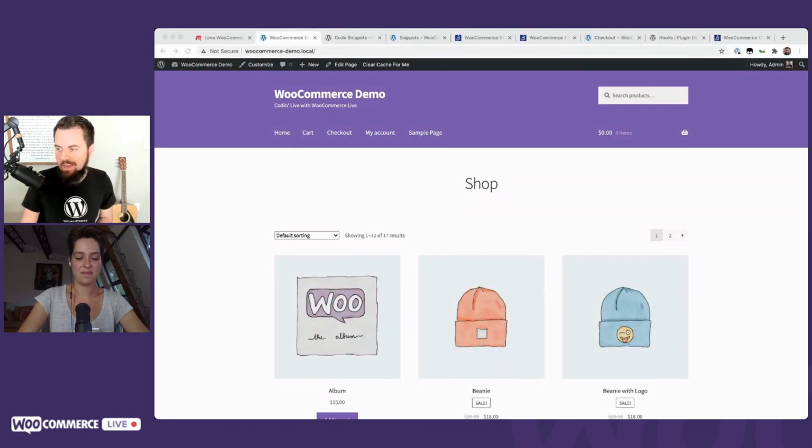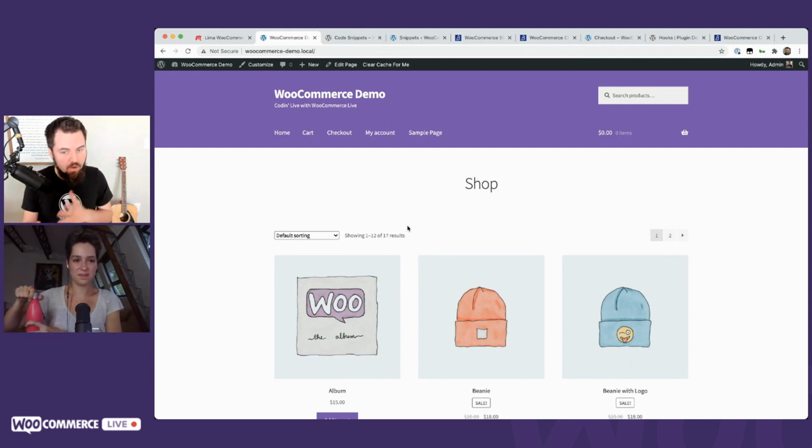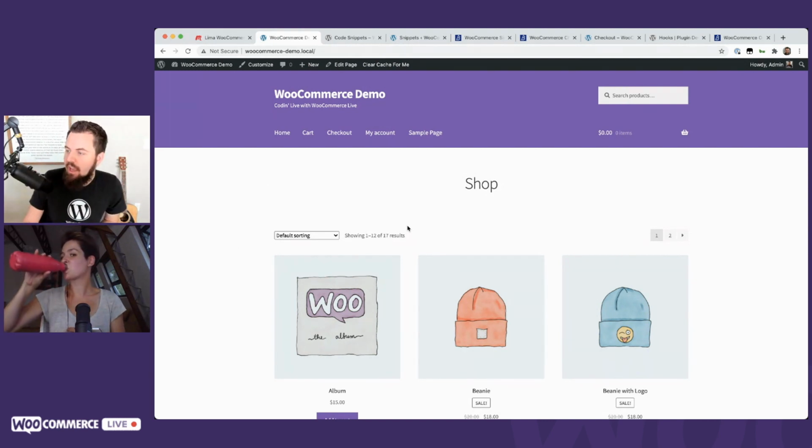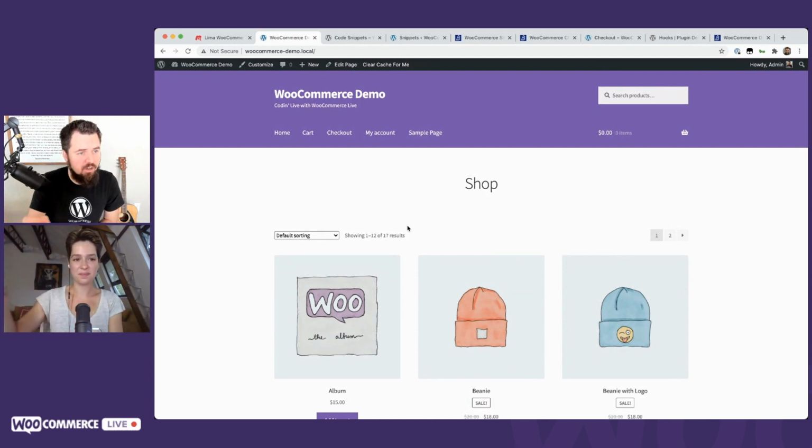Now we're going to switch over, and I'm going to show you my little demo environment over here. One of the things you're often going to want to do early on in your customization is remove things from WooCommerce or make some minor changes, right? The general way I encourage you to think about this is: think about the changes you want to make, then go through the process of figuring out how to make that change, and then experiment with doing it. And we're going to give you a couple examples.